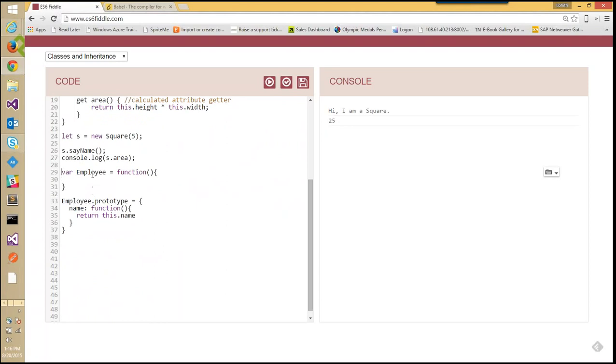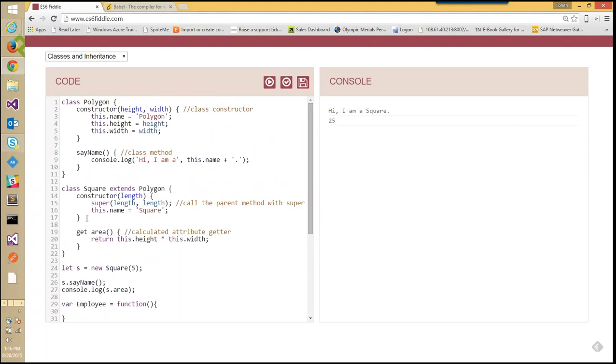So somebody is asking, how can I access a parent property? Well, it follows the same OOPS concept. If you have a name here, I'm able to use it. So that's what I did. So that's how you are able to use a parent property, right? It's as simple as that. So the child inherits all the parent stuff.